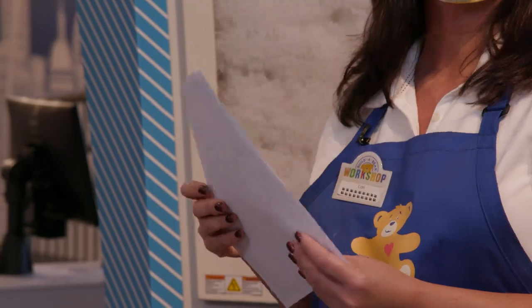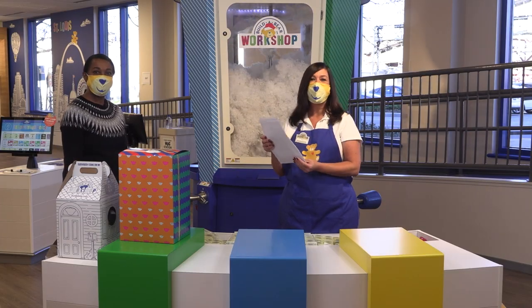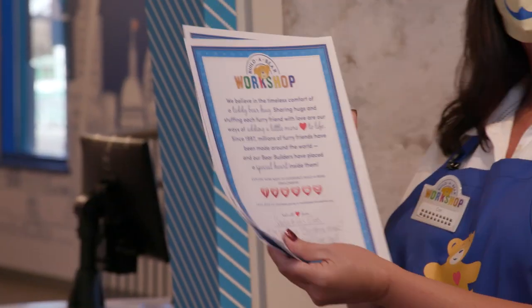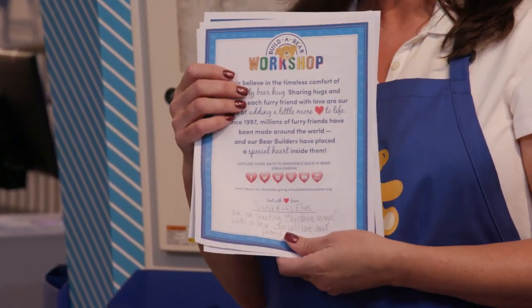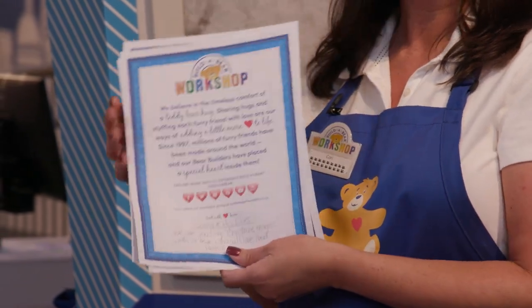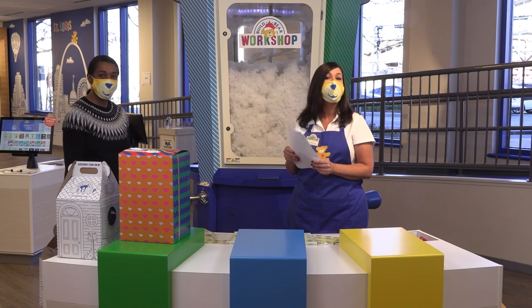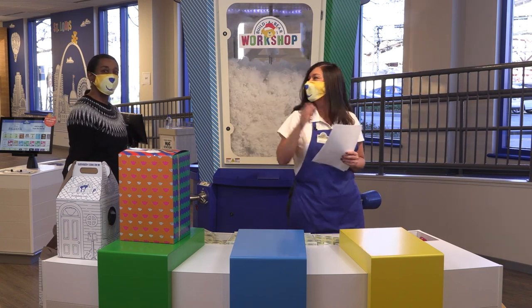And even though our workshop isn't at the North Pole, we still get to help out the big guy, if you know what I mean. Santa and his elves have been busy placing orders for kids like Harvey, who they're sending Christmas magic with a bear who will love and protect them. Now that's all the messages I have for now, so make sure you send your loved ones some holiday cheer today. Thanks so much, Corey.